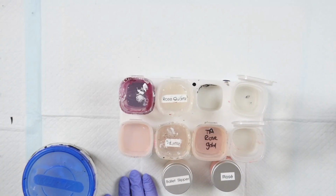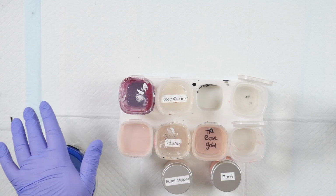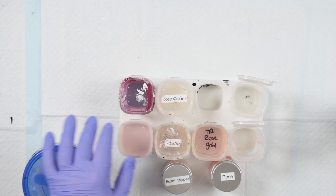I'm Mitch and today I am doing a cherry blossom inspired set of coasters. These coasters are inspired by a picture that Lisa Marvin sent me.